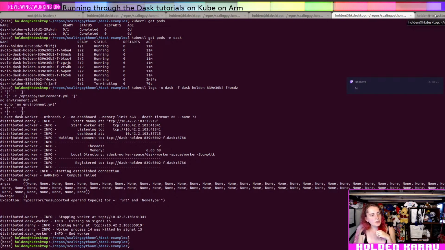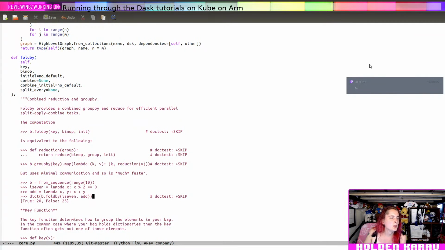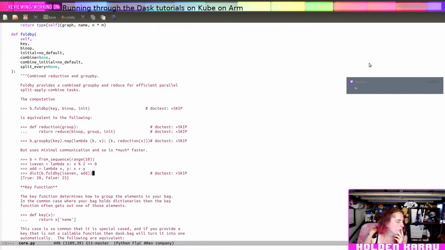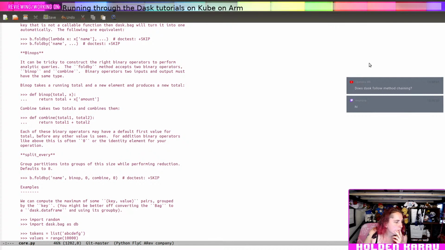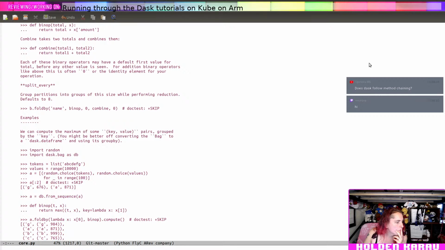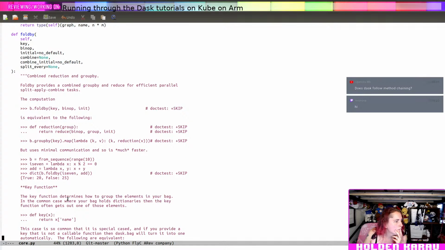I keep forgetting that I'm not using delayed, and so maybe that's what's happening. Oh wait, no, there's a fold by and then a compute. Yes.